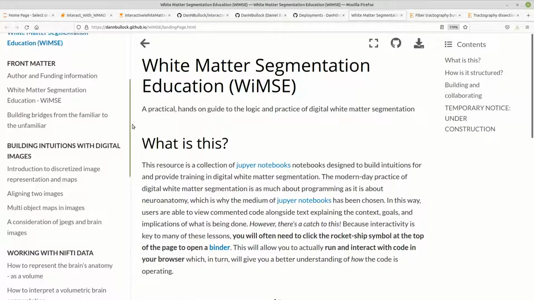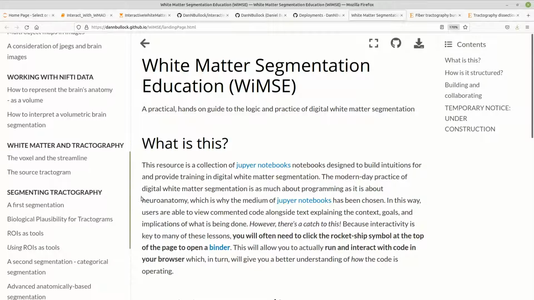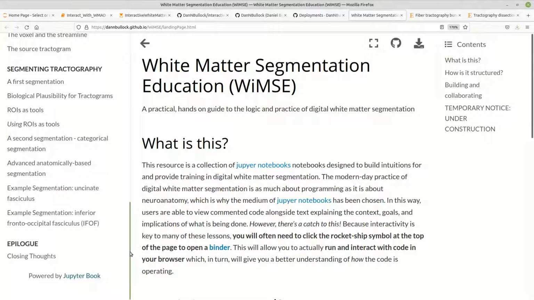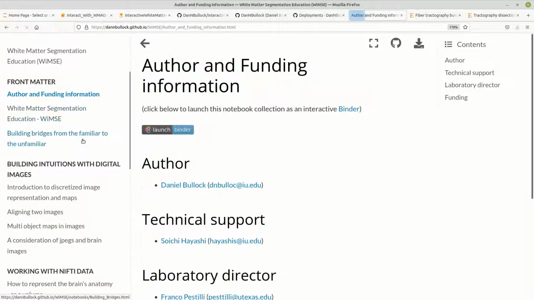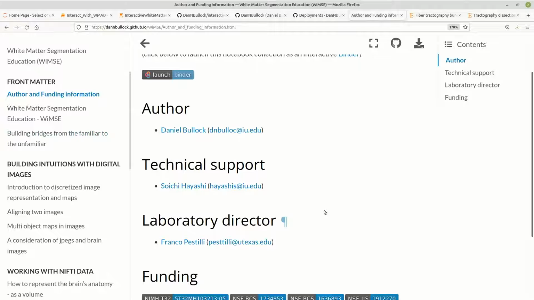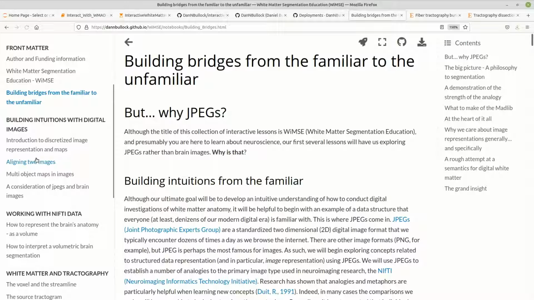WMSE is divided into 17 distinct notebook chapters, spanning all the way from a basic introductory overview to the in-notebook performance of an anatomically guided segmentation. As noted earlier, though, one of our goals in developing this resource was to assume as little as possible about the experiential background of our potential users. Because of this, we spend a good deal of time building foundational intuitions from concepts and examples that are far more conventional than brain imaging-derived data. In fact, we don't even really start discussing or working with tractography until about halfway through the lesson set.